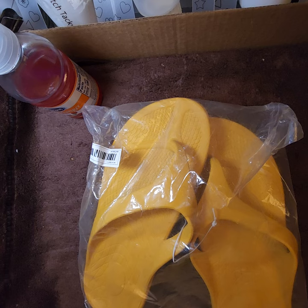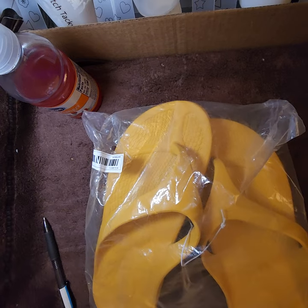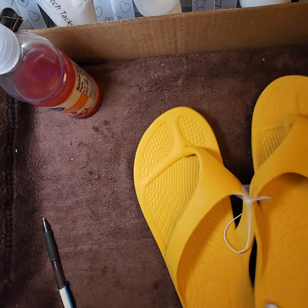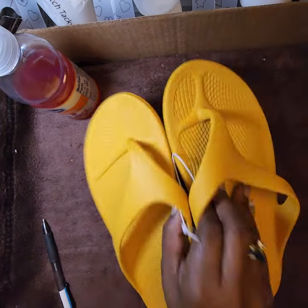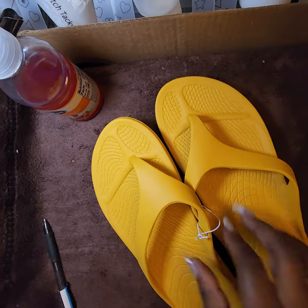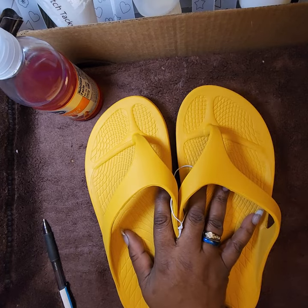First shoes: women's solid color flat flip-flops, soft non-slip thong outdoor beach slide shoes, also usable as indoor shower slides. I ordered size 10 even though I wear a 9, to make sure my heel wouldn't hang off the edge. The size says 41/42, fitting a 9 or 10. You can use them as shower shoes, beach shoes, grocery store shoes — anything. I paid $8.49 and I really love this yellow color.